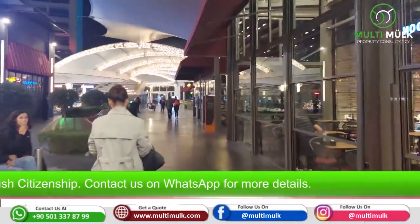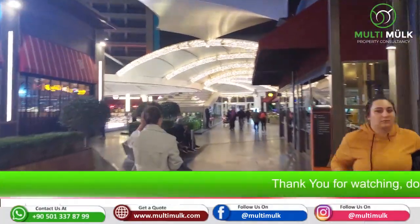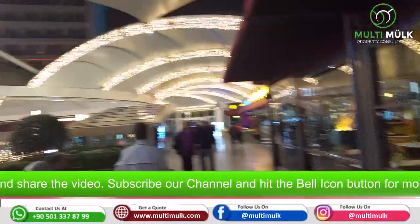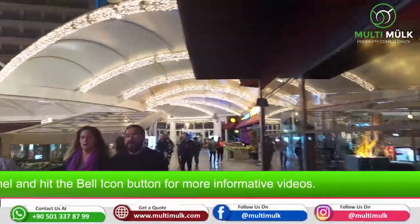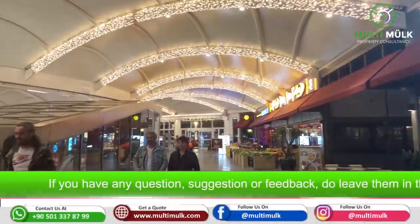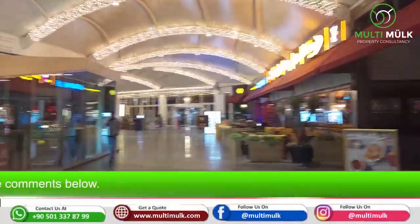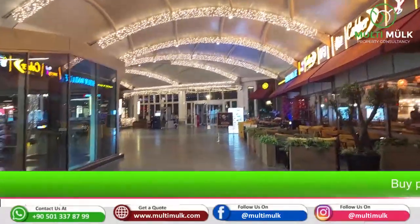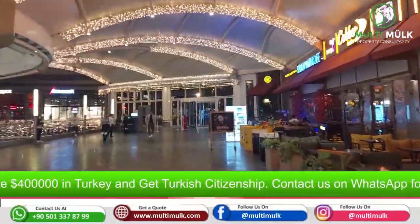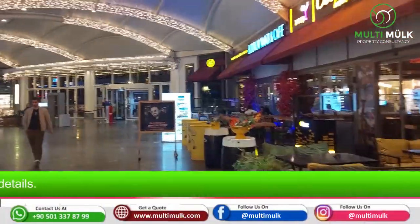They have very beautiful lights — it feels like you are moving through streets but it is actually a project. Honestly speaking, I never saw all kinds of brands in one place. Here is the project which has all brands — shoes, clothing, food, cafes, fast food restaurants — everything is in this project.